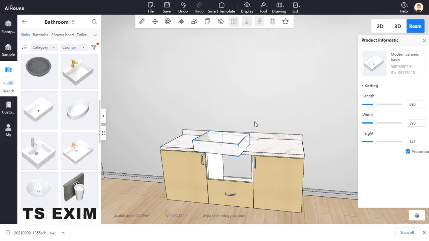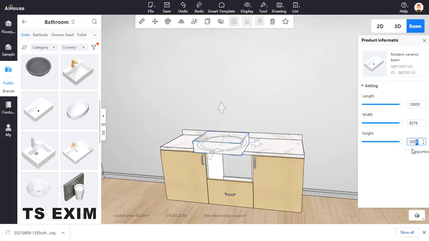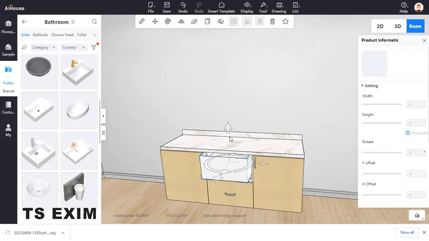Rotate it. Change the size. If you want to change the size, make it 300. No, this one untick first. This one I want Control Z. Select again. See, the numbers are not correct. This one, proportion untick. Then 300. Then it looks similar, right? Then just move it. Simply move it something like this, here or below here.